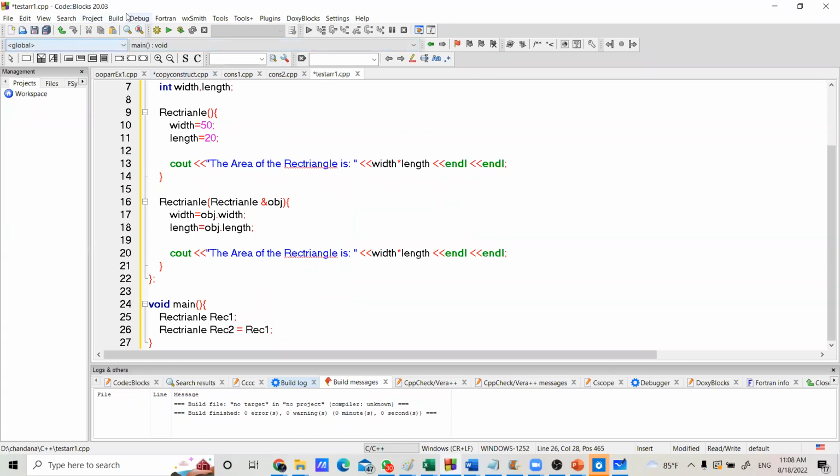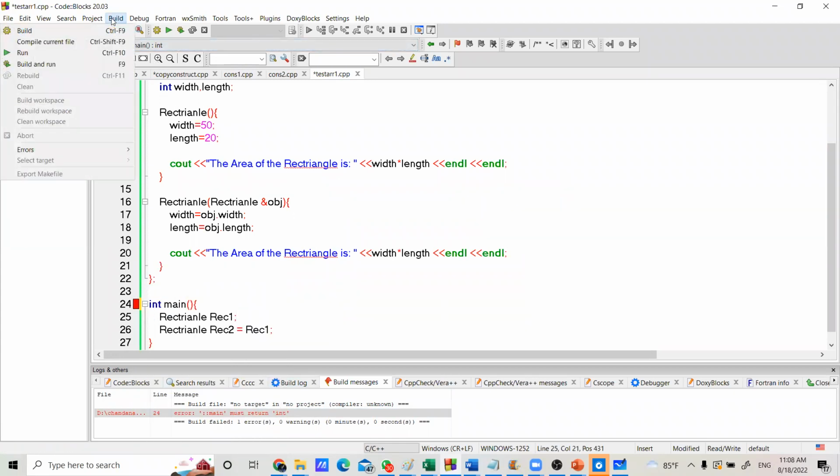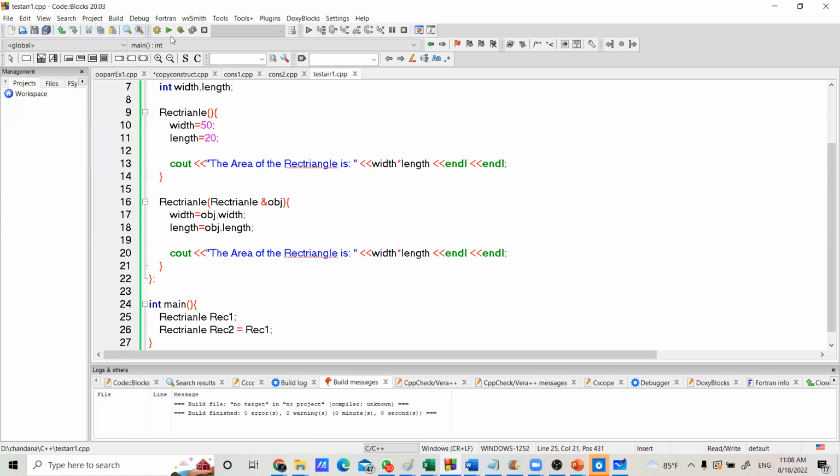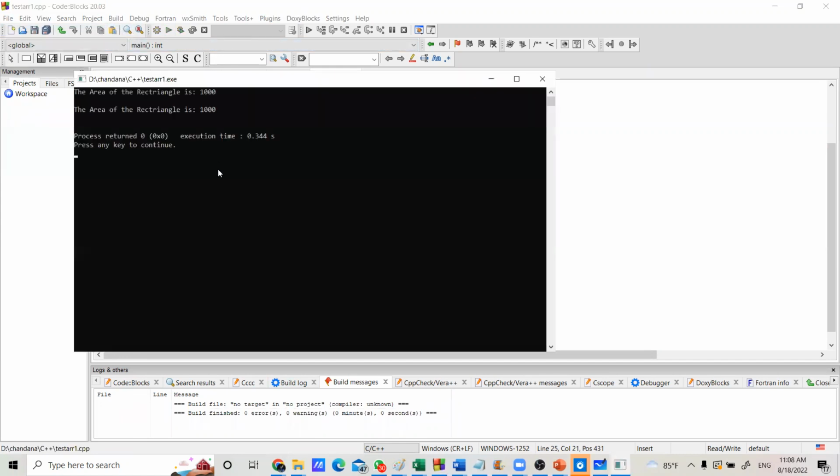Right. Main program problem here: void, not void in the main program, it should be int. Yes, correct. Area of rectangle.